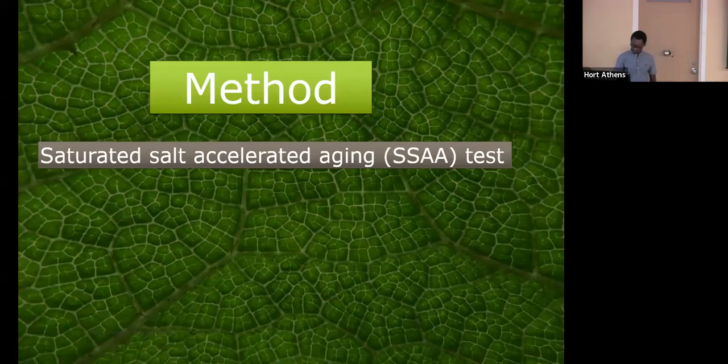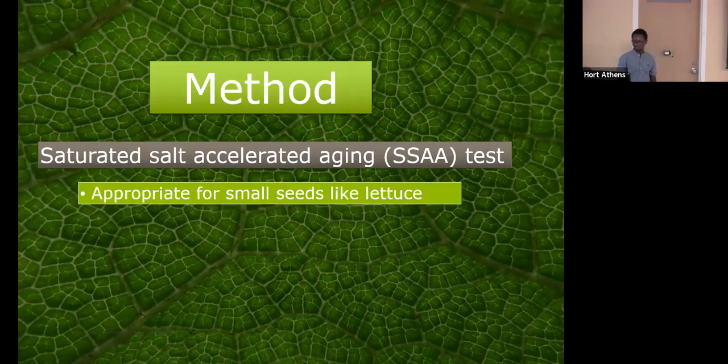I also know sometimes people use PEG to mimic that. Polyethylene glycol, because it's a bigger molecule, it will not enter the seed. But this is a published method, not something we came up with. Oh, okay. Yeah, it's just advised. Just curious.